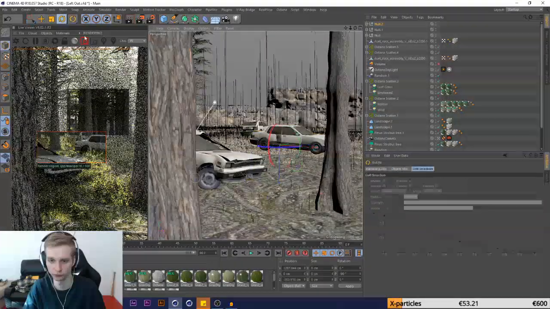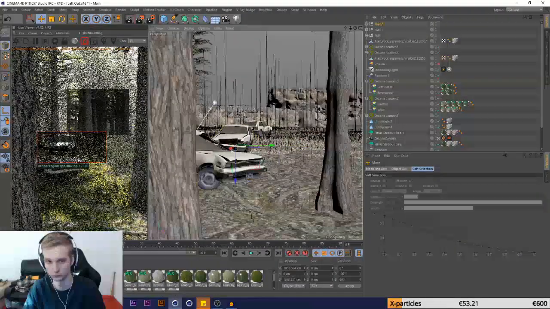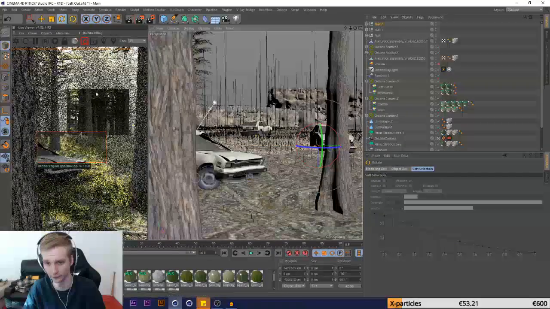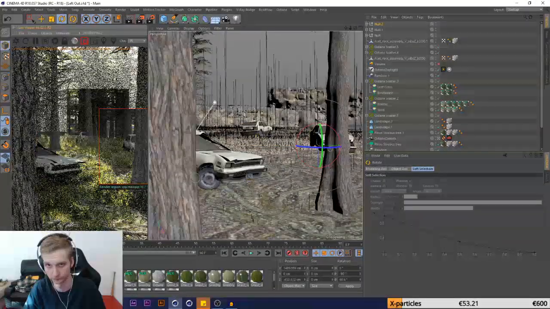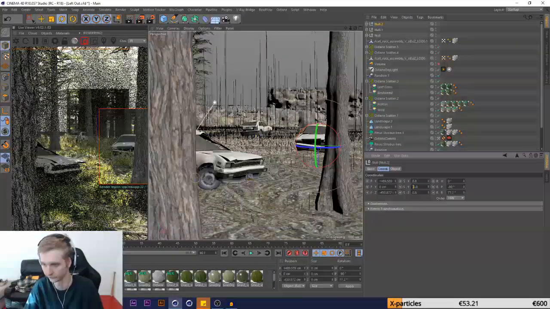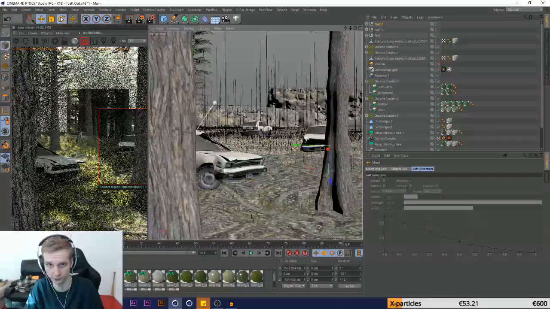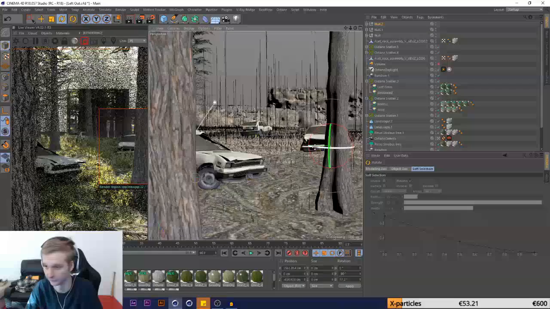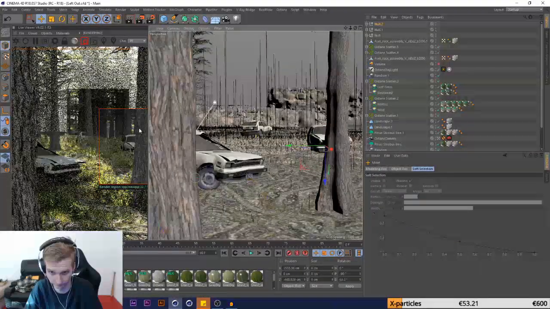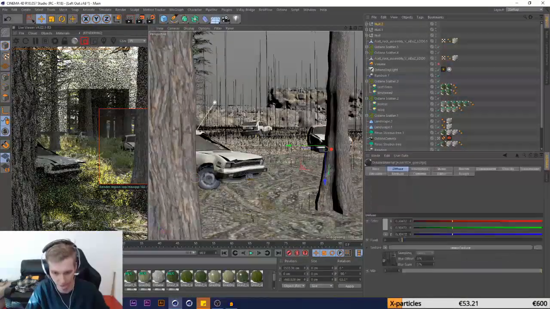Should I put it on the roof? Maybe that looks good. I don't know. Put it somewhere here. I'm gonna flip it, so the broken side is on... Yeah, so that's the broken side, just for a little bit more detail. That's all. Like that. Yeah. Okay, I'm gonna change the material a little bit.